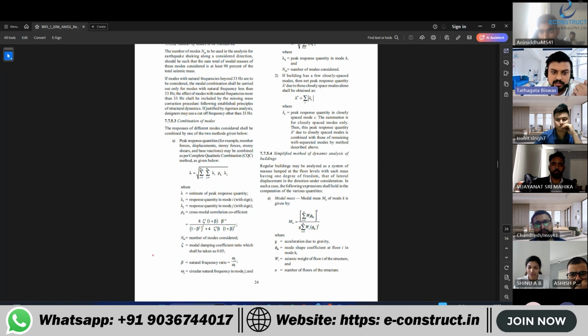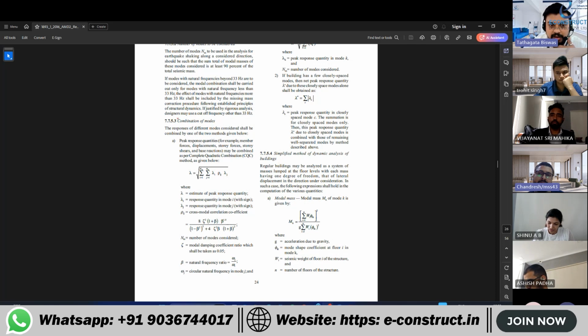Whereas in SRSS, what it does is, it calculates only one mode at a time. All the forces of one mode will be taken care of. Next two, next three, next four, like that it individually calculates all the modes. It doesn't calculate any coupling effect, for the SRSS, I'm saying. Because this is the square root of the sum of squares. So ultimately it will become just a single mode, whatever value it takes. That particular single mode is just considered to calculate this particular result.